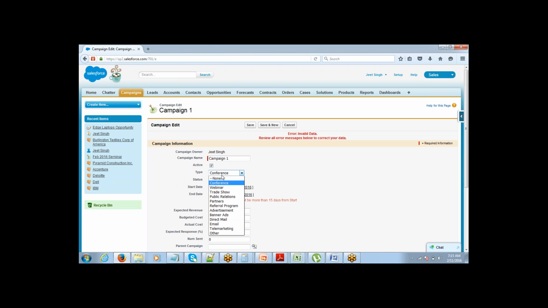Let's say I just want to make sure that if the type is conference, then it should not be more than 15 days. Let this logic be the same. But for others, it can be more than 15 days; only when the campaign type is conference, it cannot be more than 15 days. That's the condition that we are going to check.